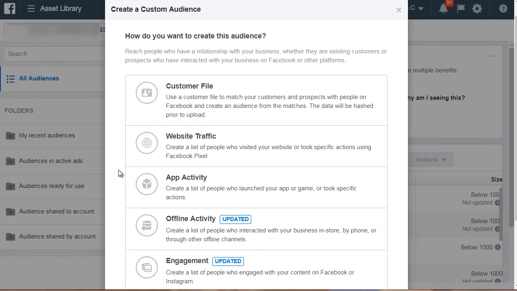So what you can do is create a lookalike audience with Facebook. And what Facebook will do is go out into the database and find people that are very similar to the people that have opted in. Now, that is super powerful.